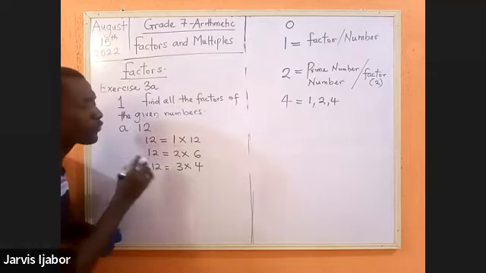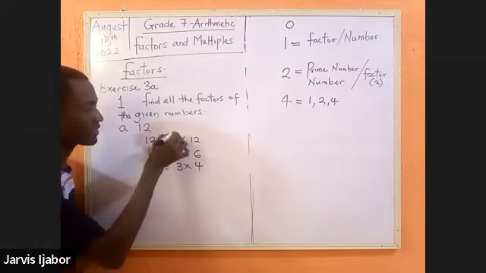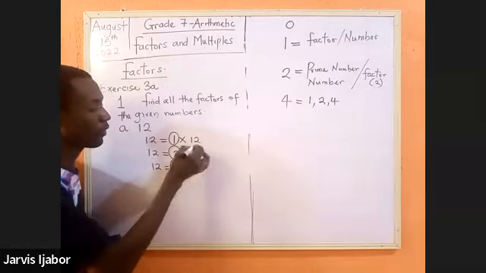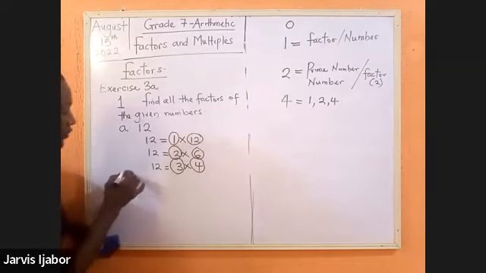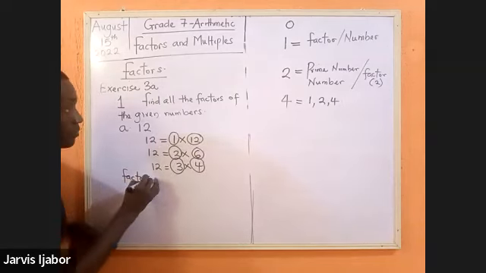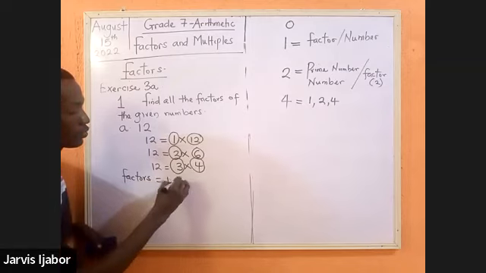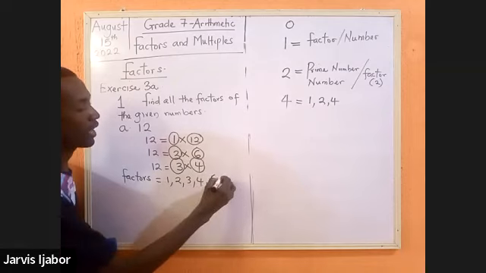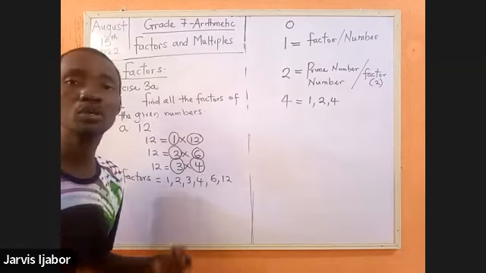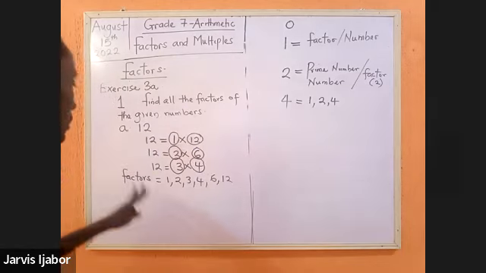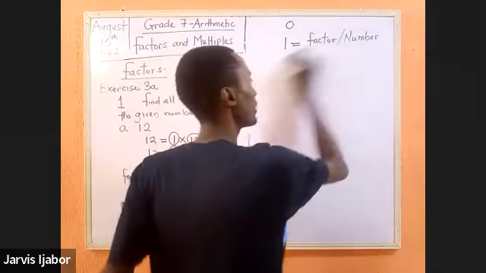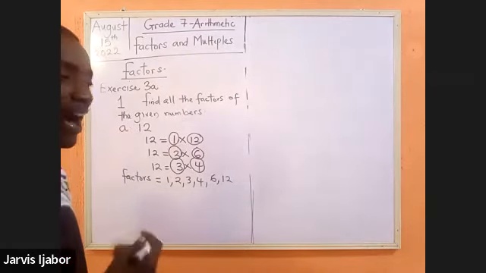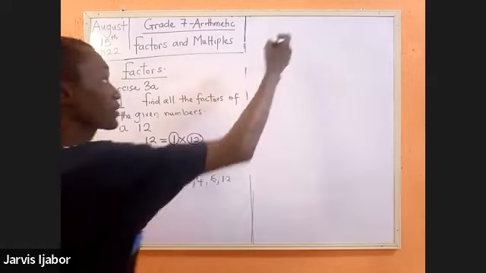Now look at it. I look for unique numbers. I can see 1, I can see 2, I can see 3, I can see 4, I can see 6, I can see 12. So the factors will be 1, 2, 3, 4, 6, 12. Now, these are things you do gradually. You must do them gradually. Now, I can also use another method to do this. The method you use is a function of how vast you are in the topic. Now, I can use another method. I could say 12.